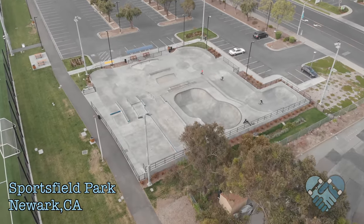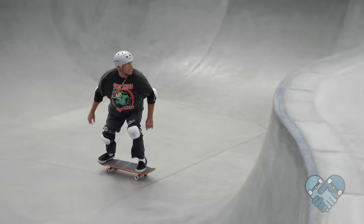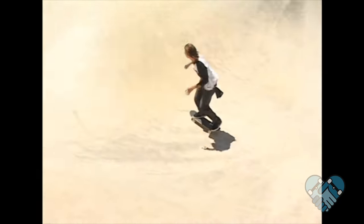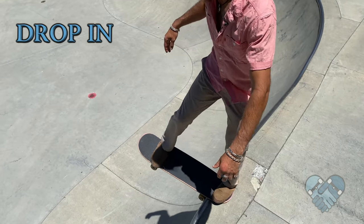What's up guys, welcome back to another edition of Skate Park Lessons with me, JB, here at the Newark Skate Park. Today I'm going to teach you guys how to skate a big bowl with my friends Johnny Manik and Big Bad Thad Peterson. The skill level for this lesson is intermediate and the risk level is medium. Big bowls have been around since the 1970s and have bred some of the best bowl and vert legends in skateboarding history.